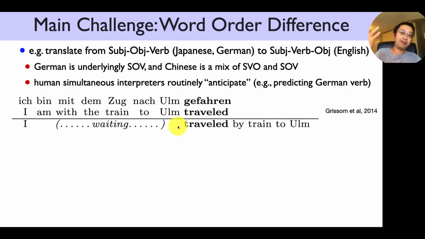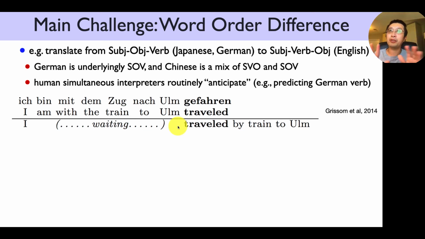And that's why there's a famous joke in not the United Nations, but the European Union, that whenever the German speaker speaks, the interpreter will just sit there doing nothing. And people would ask her, well, why are you not doing any translation at all? And she would say, I'm waiting for the German verb. No, the German verb wouldn't arrive until 10 seconds later, right? So that caused a huge problem.